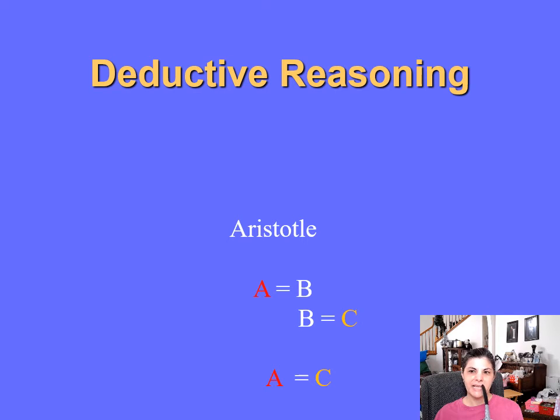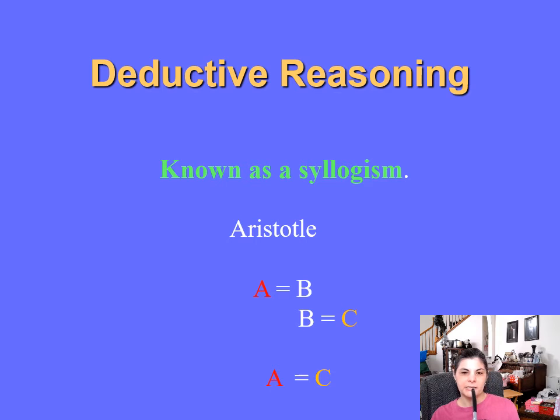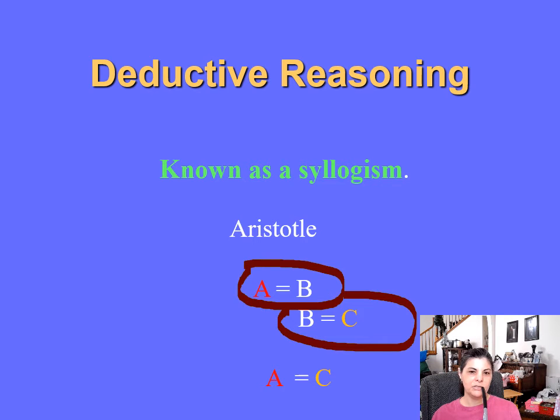All right, another example of deductive reasoning is Aristotle, who I've mentioned before in a previous PowerPoint. He claimed that we sometimes reason through problems using what's called a syllogism. And we can look at that in mathematical terms. So a syllogism is claiming that if A equals B, and we also know that B equals C, then we do know that A is the same as C as well. Okay? And that's deductive reasoning.